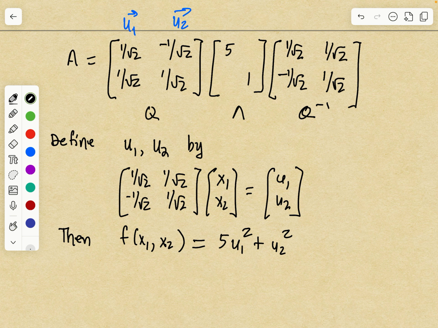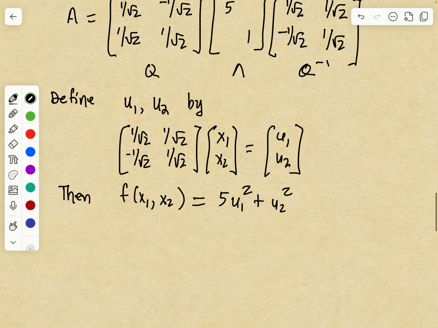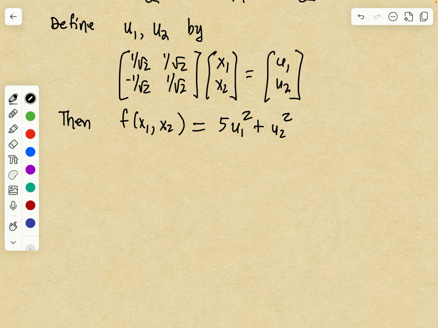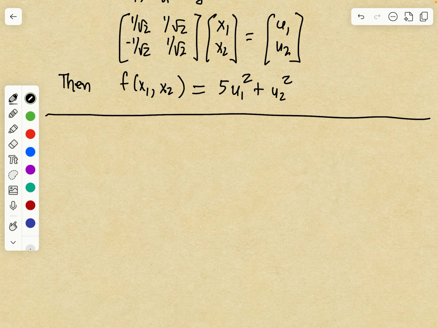Okay, let's think about how else we can use this fact. Now that we've written our quadratic form in a simpler form in terms of u1 and u2, how can we use this fact? Well, for various reasons, we're going to have to consider this question. First of all, this function, if you think of this as a function of two variables, there's no maximum, right? Because you can just make u1 and u2 as big as you want, and then there's no preventing this from being as large as you want. I mean, the values of this will be arbitrarily large.